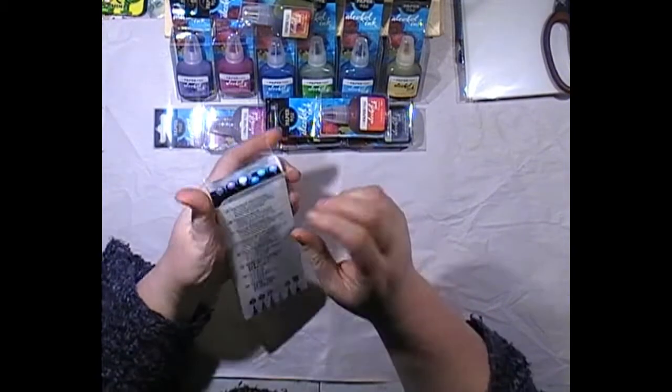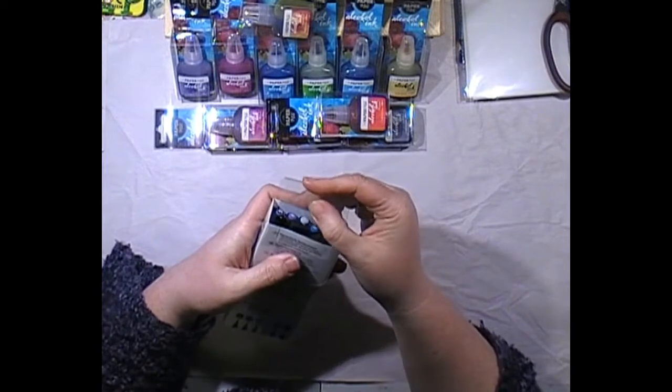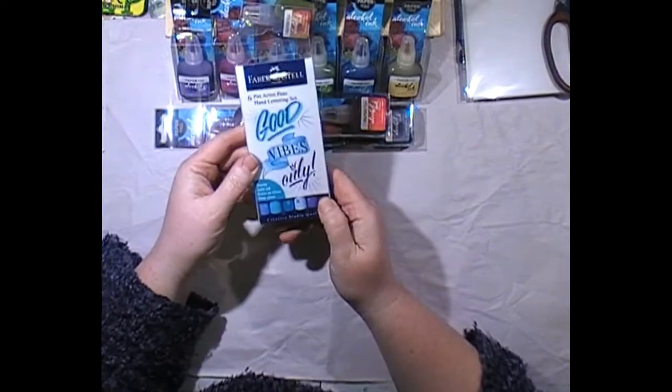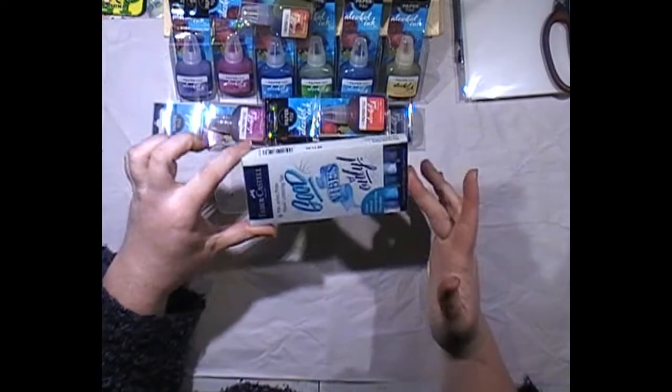So watch out for those coming up in my videos as well. I'd love a huge set of big brush pens, but I sort of wanted to try them out. I have one that I got in a class kit, and I use that a fair lot. That's green. So I thought these blues would be good, and I'll use that in marker as well. They were the only set they had in the store.